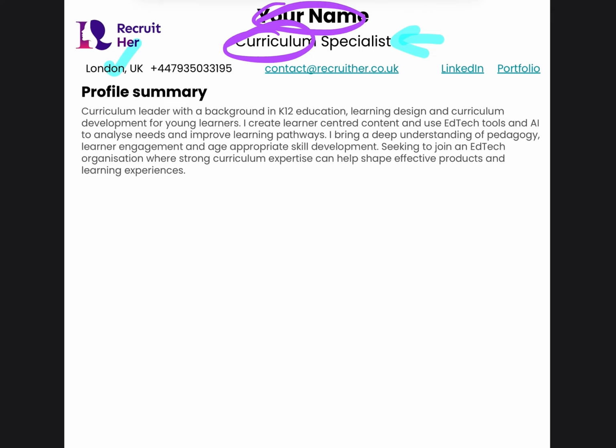No need to include a full address. Include your telephone number, your email address, a URL to your LinkedIn profile, and if you can, also your portfolio. Portfolio can be located in a Google Drive as a PDF. You can also include the portfolio underneath the profile, so underneath your CV, basically. But I would definitely highlight it if you are someone who can present your work in a portfolio. I think that would be quite useful to do.